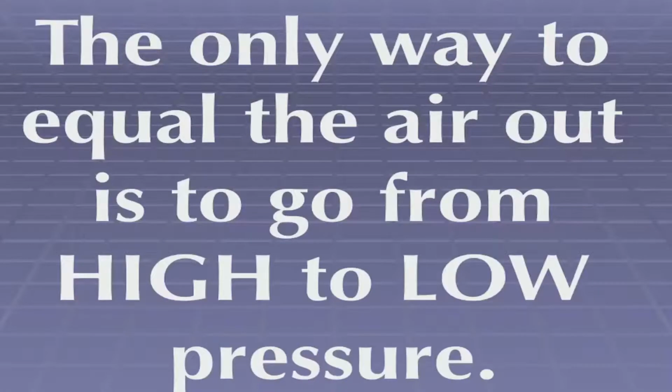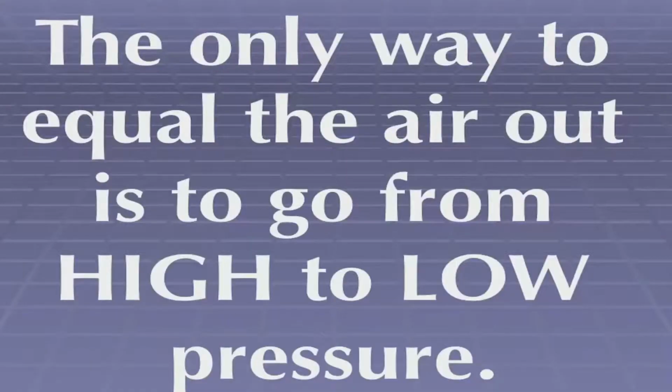So last lesson we talked about air pressure, how nature hates unequal pressures. The only way it can equalize pressures is from taking high pressure and going to low pressure. Let's say your friend and you both have money in your pocket. Your friend has 20 bucks and you have 10 bucks. The only way you are going to have the same amount of money is if you steal 5 bucks from your friend, or your friend gives you 5 bucks. The person who has more has to give to the person who has less. It doesn't work if you give any money to your friend because you end up with less.